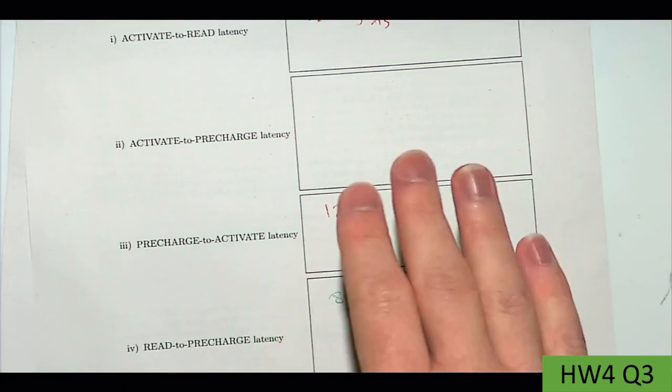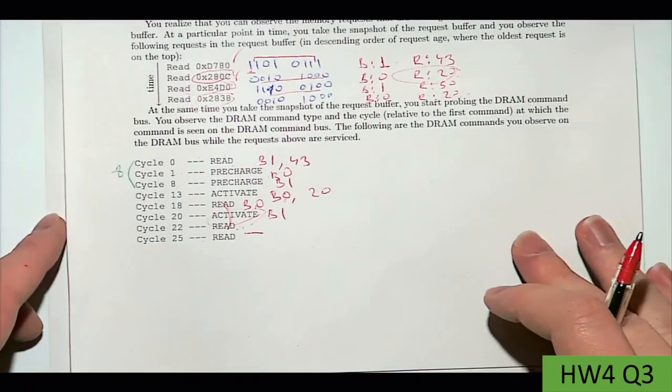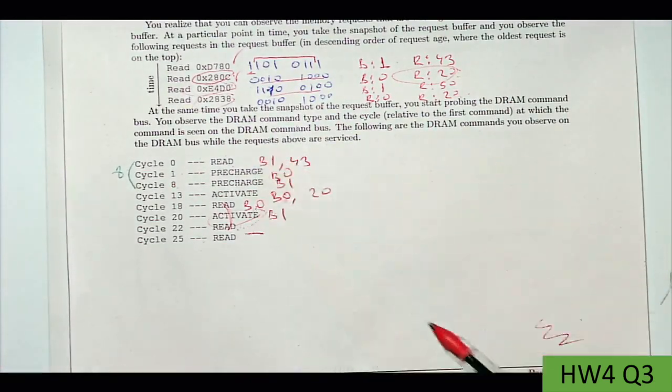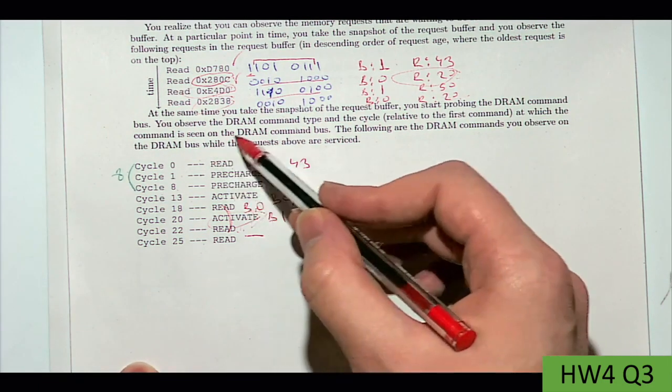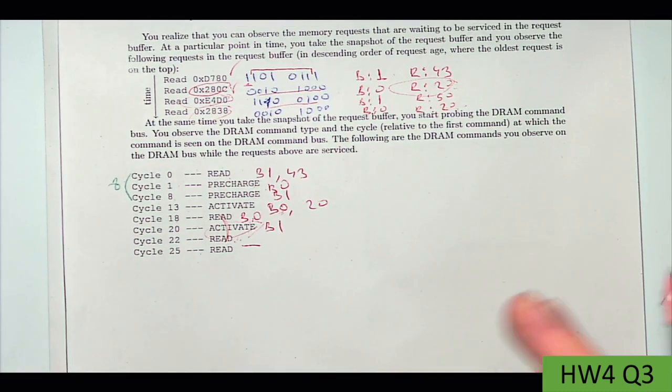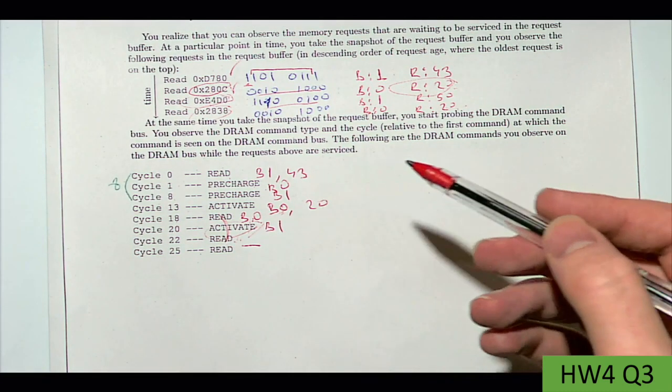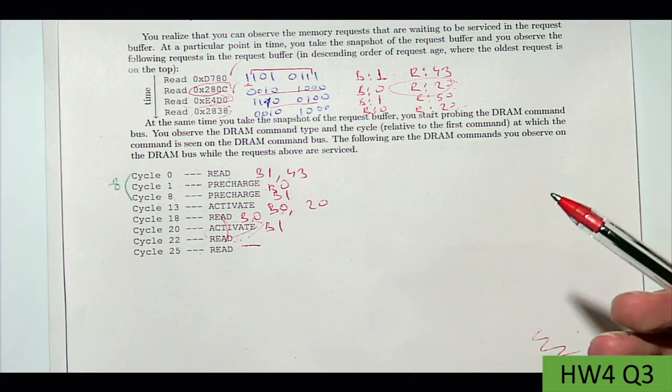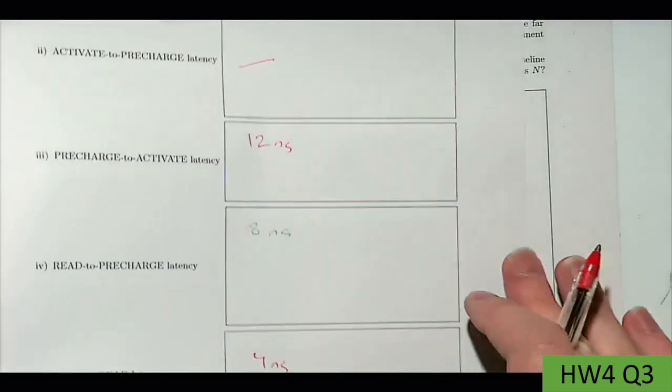Okay, one thing that we cannot figure out in this table is the second part, the activate to precharge latency. This is unknown, right? We cannot tell exactly what it is because we never see activate to precharge in this command trace. We have precharges here, but we don't know exactly at what point activate has been issued to that bank, so we cannot tell the latency. Maybe we can bound it a little bit? Yeah, we can't even bound it, I think. So it's unknown. Okay, is this part clear?